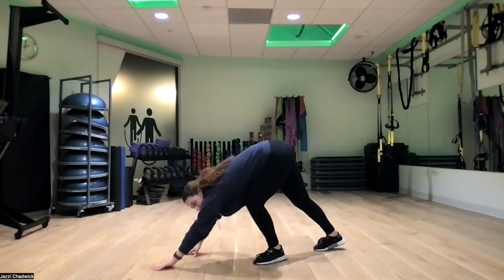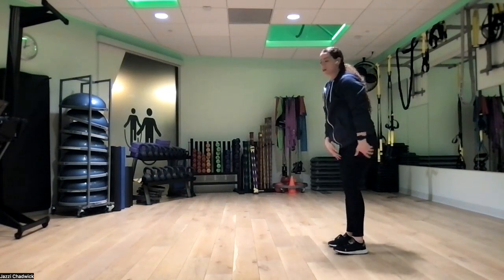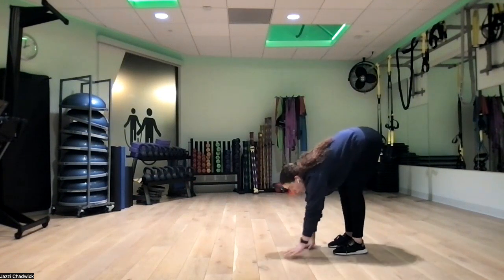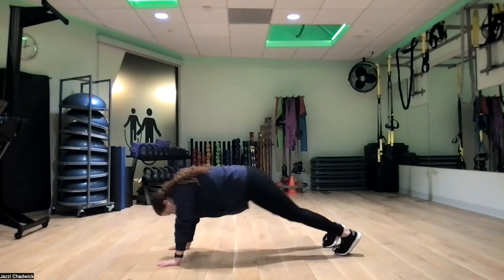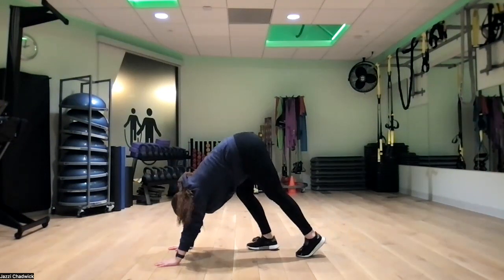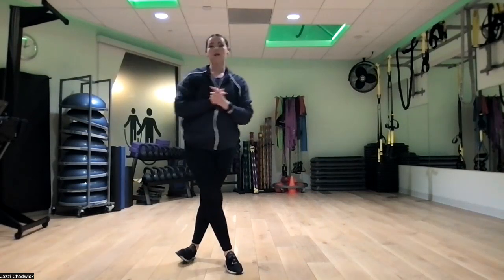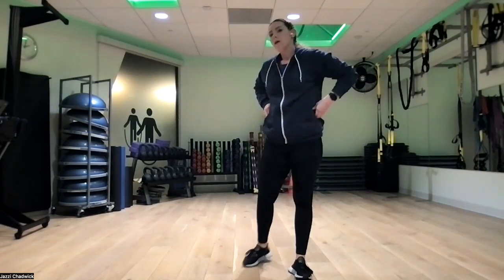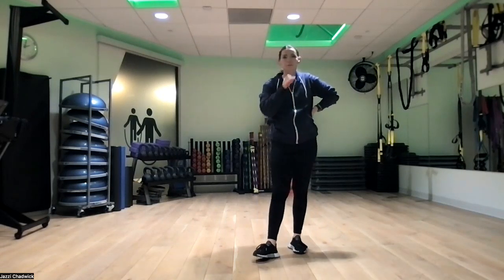And then for the I, we're going to do inchworm into a push-up. So starting on one end here, push our hips back, walk our hands out into our push-up. And then we can either walk our feet towards our hands or our hands towards our feet, whatever feels better for us today.